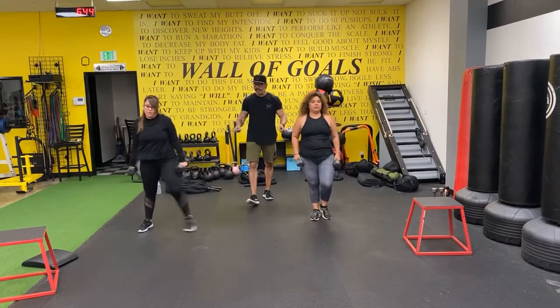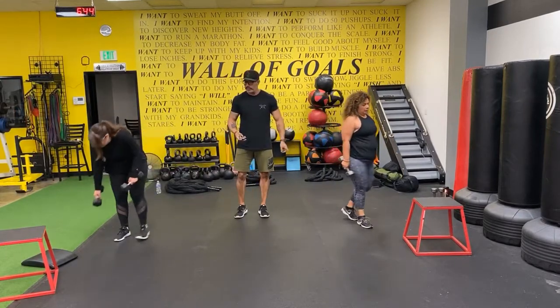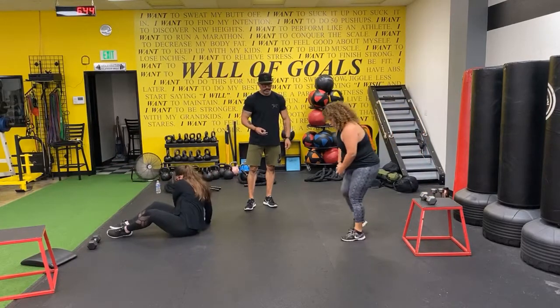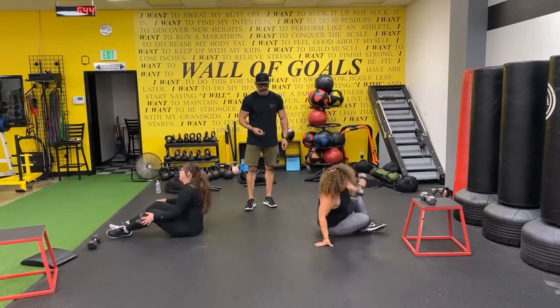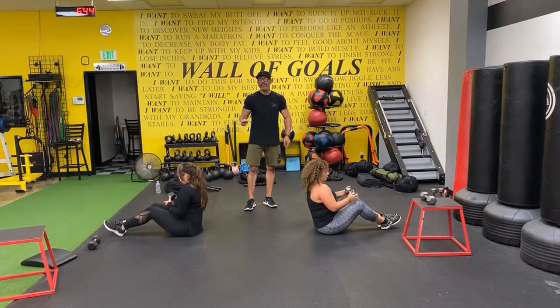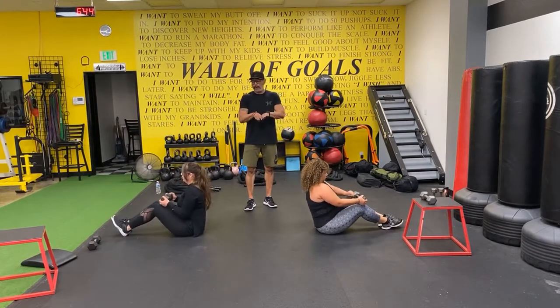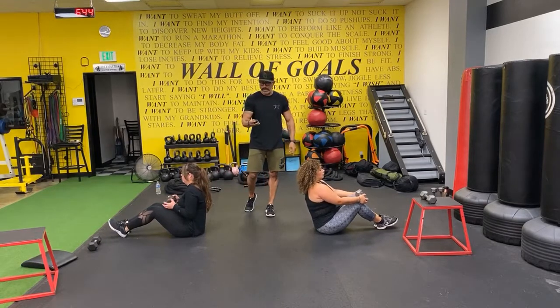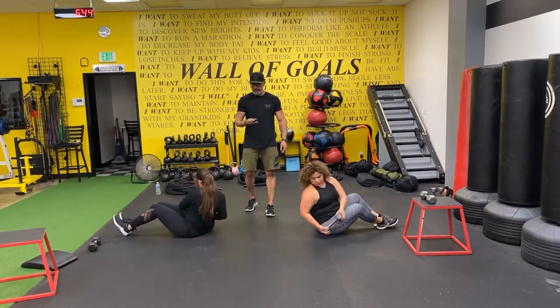Okay, ladies, have a seat, set one dumbbell down, we're going to do some Russian twist with some abs. So Russian twist. And here we go. Knees are bent, feet are together, ankles together, not crossed over. And if they can, off the floor, if not, they keep their heels at the floor. Here we go, Russian twist, 30 seconds, 3, 2, 1, let's go.